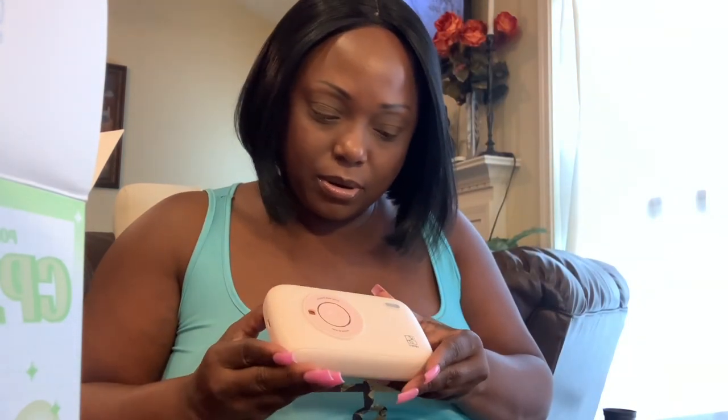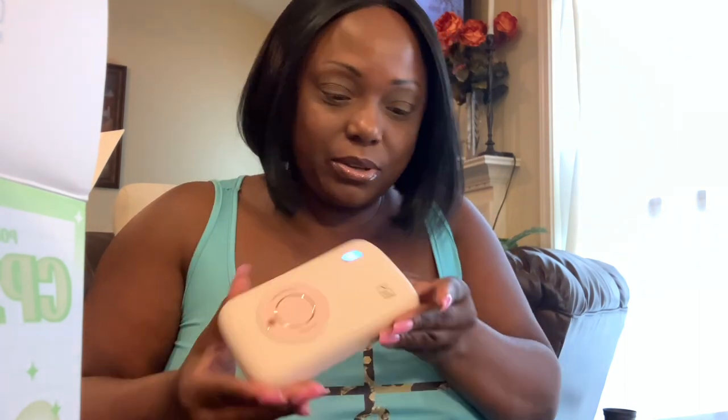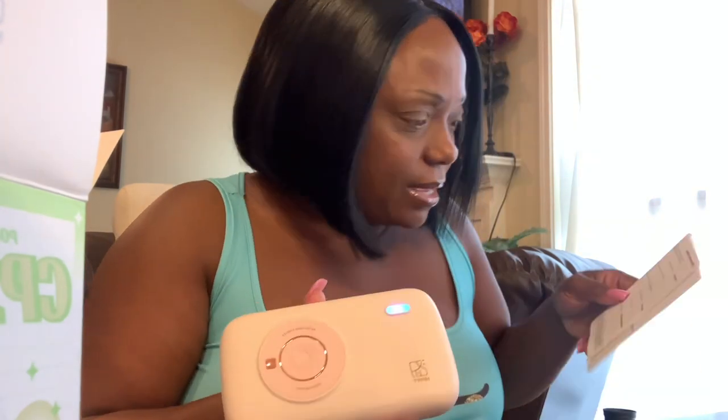Okay, oh, let me do power first then. Power. Oh, the blue light is on. And I hear something going. Okay, and the blue light is saying charging finished, printer is ready. Okay, so it's blue, it's green, it's red. Red is paper.